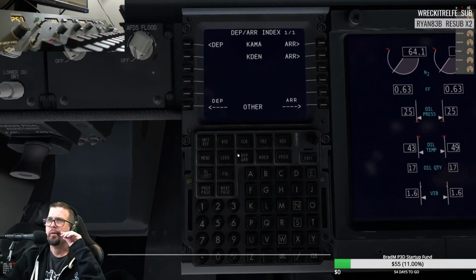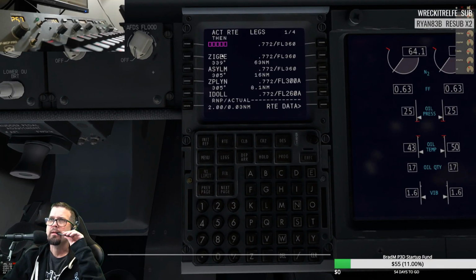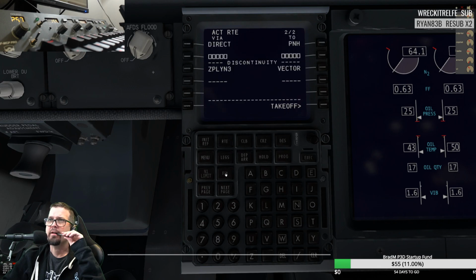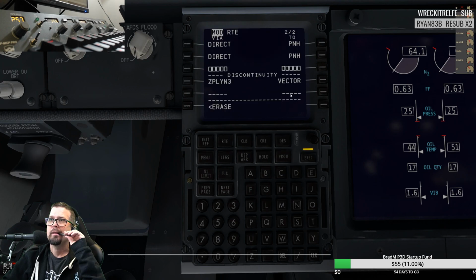Yeah, I'm trying to figure out why it took out Panhandle. It's got Ziggy in there, and in the route you can see here it's got Panhandle. Let me just try this again here. No, it doesn't like it.